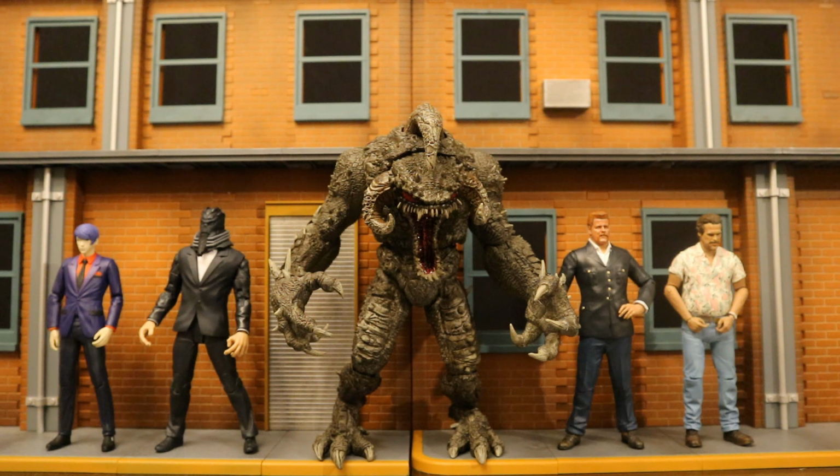I'm going to start off my comparisons with some of the larger action figure lines I collect and work my way smaller. And this guy being a giant deluxe oversized figure, he should fit in great with your larger 7 inch figures and all the way down to your smaller 6 inch figures. Here he is with some of his McFarlane Toys brothers. In front of you are 5 different action figure lines, all from McFarlane Toys, all 7 inch scale.